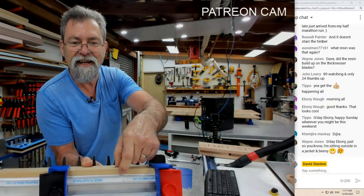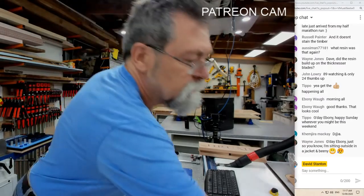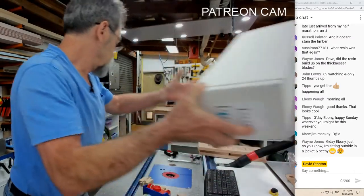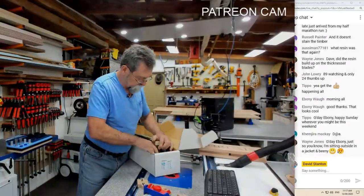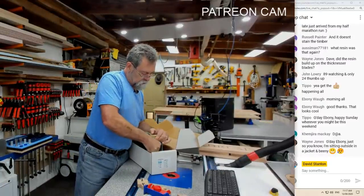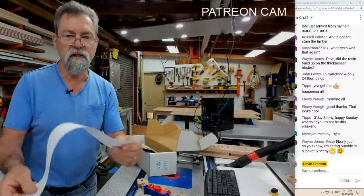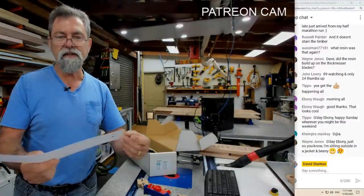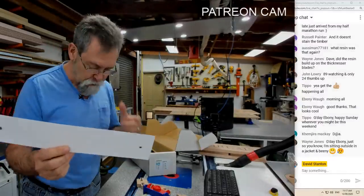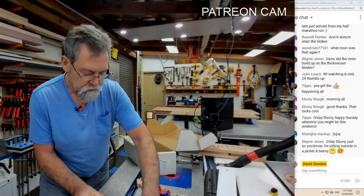Sorry, Cole. Just here, there are shims. Those white things there. Let me see if I've got any in this box. Yes, there they are. Okay. The shims are 1/4 millimeter thick, and it's just this stuff. Got the holes in the ends, and I think you get about 10 or so shims, maybe a bit more, with the kit from Cole.